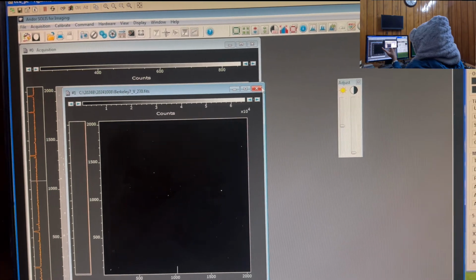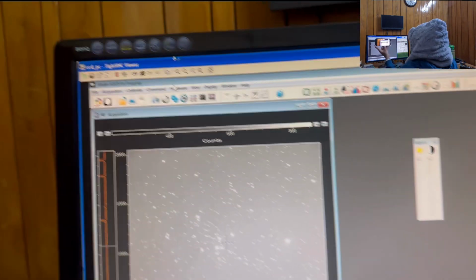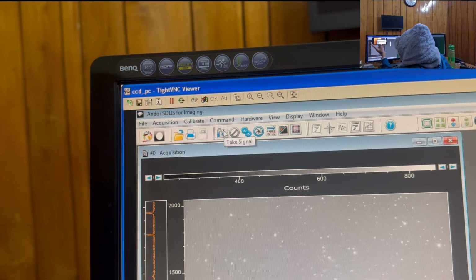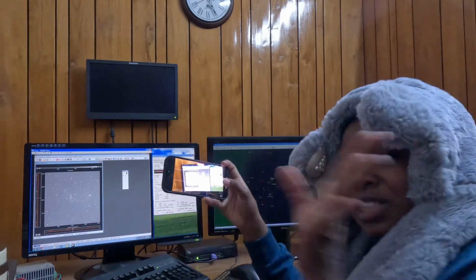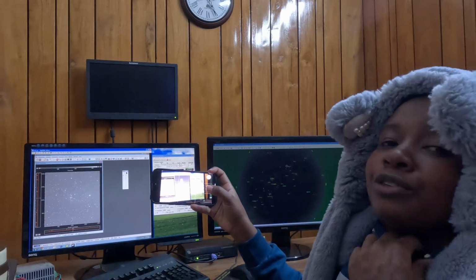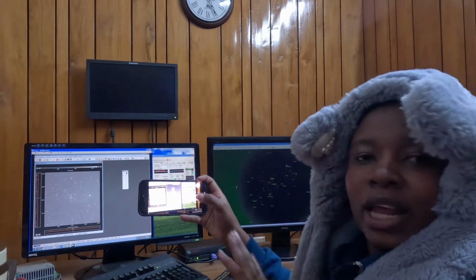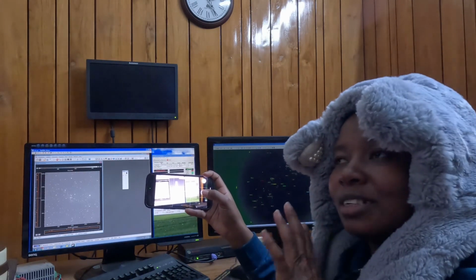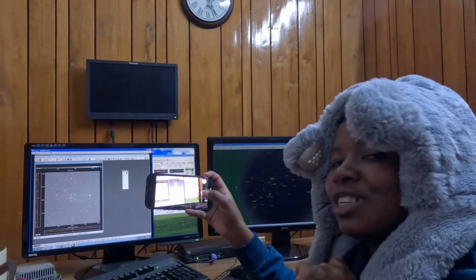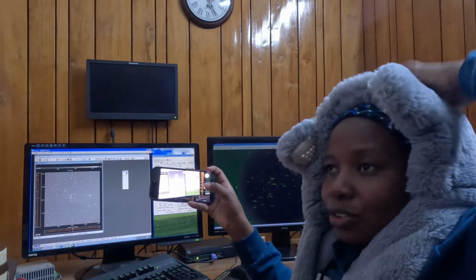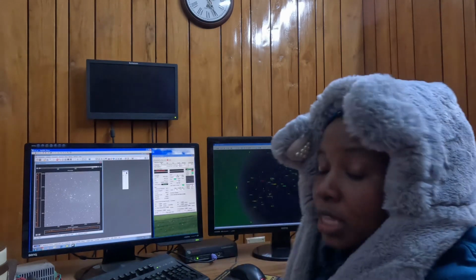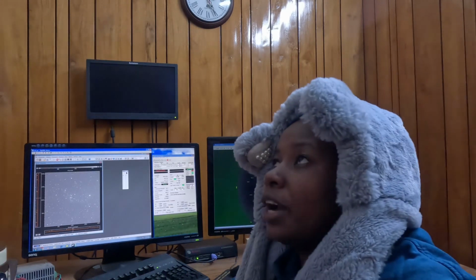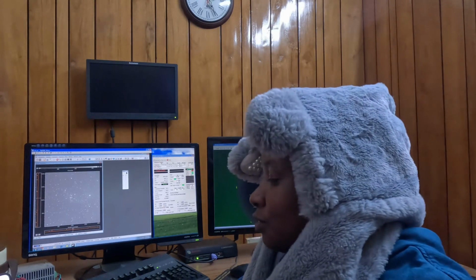So we've saved it, we close here, and then we instruct it again from the camera to collect. So after every 50 seconds, this is actually what we have to do. We have to collect the image that has been collected, and we have to save it. So that is what we basically call data collection. This is in an optical telescope, but there are a lot of different telescopes. There are radio telescopes. Their operations are a bit different.